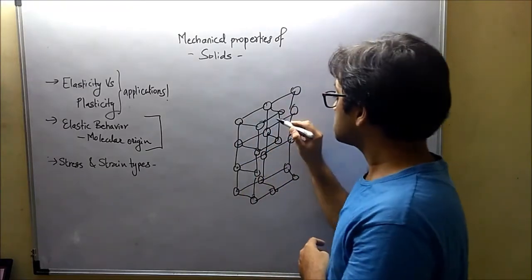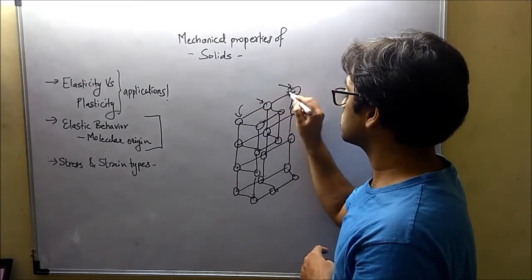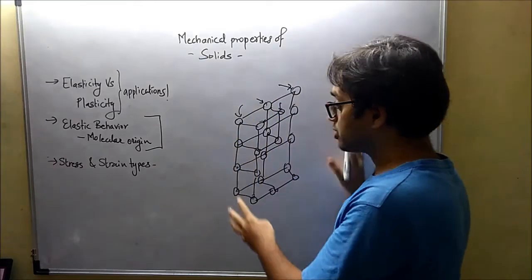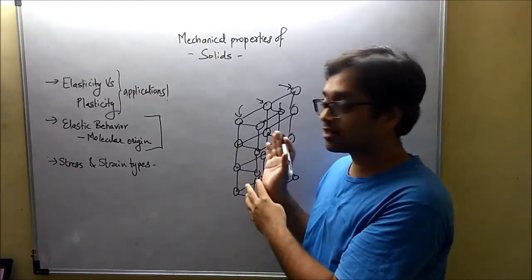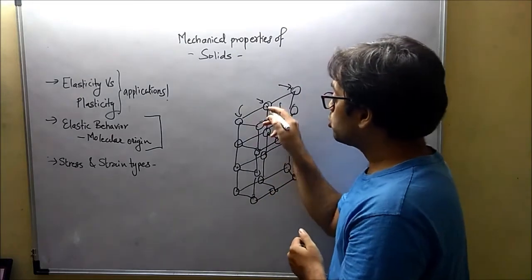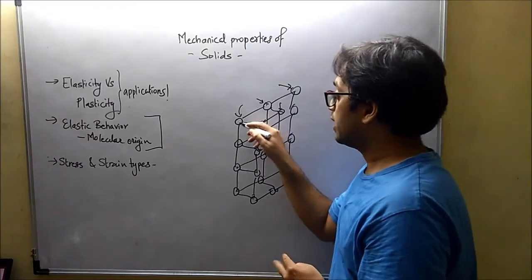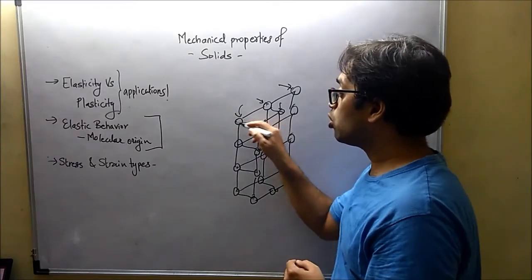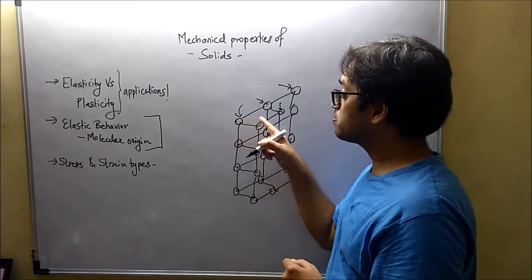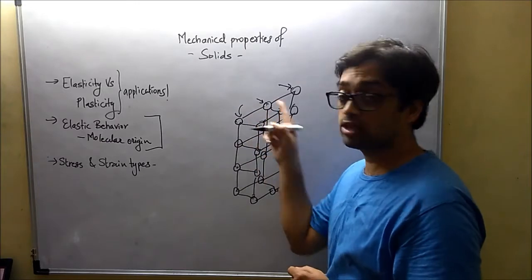So now this is one molecule, and this is another molecule, and this is a third molecule, and this is a fourth molecule, and so on. This entire structure is called a crystal lattice. The molecules inside this crystal lattice hold their specific positions, and they have intermolecular forces playing in between them. So every molecule is being acted upon by several intermolecular forces from all the other molecules.